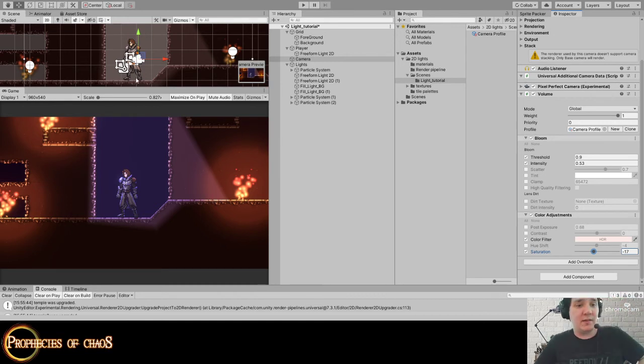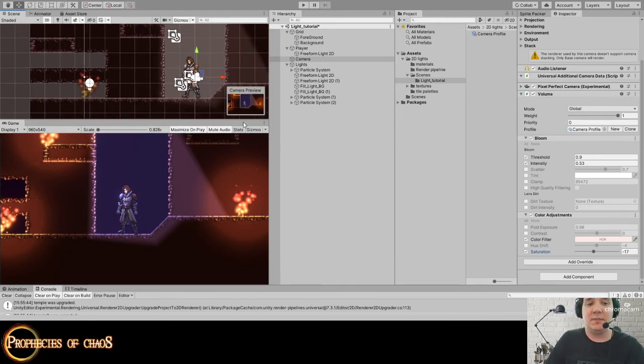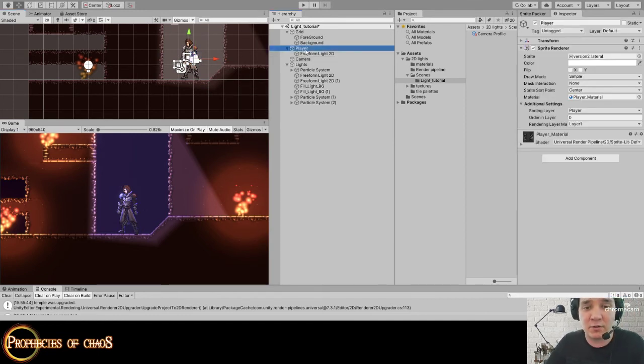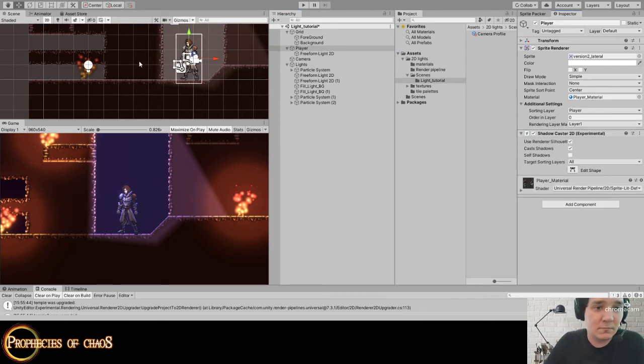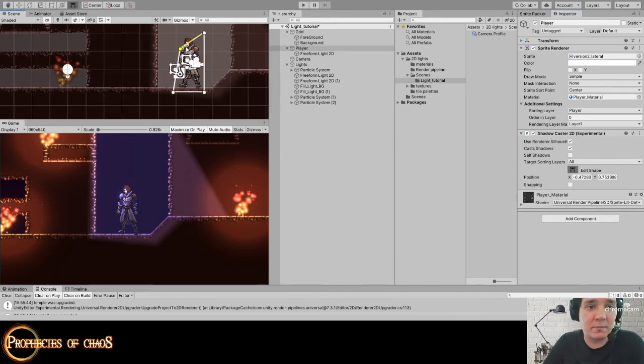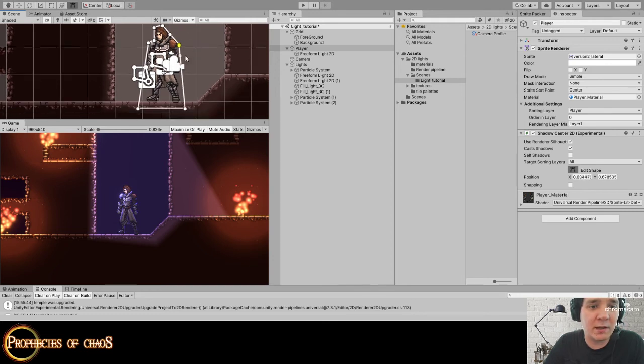And after that, you can use something called shadow casters. The shadow caster is useful, for example, for the player. You can create one called shadow caster 2D, and then you can edit the shadow caster. In our case, it's easier because our player in the game is using a Spine, so it's multiple sprites.